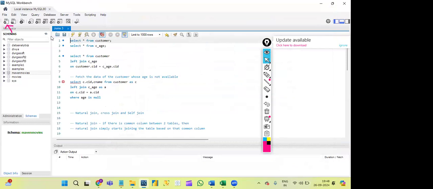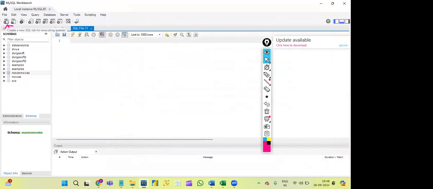Okay, let me open another new query. This is the new query file or tab. So we saw the saving option already, and this next option is just the opening option. If you want to open already saved files, we can click that. And the third and important symbol here, this third one, is called the execute button. After writing any SQL statement, we need to execute it, right?